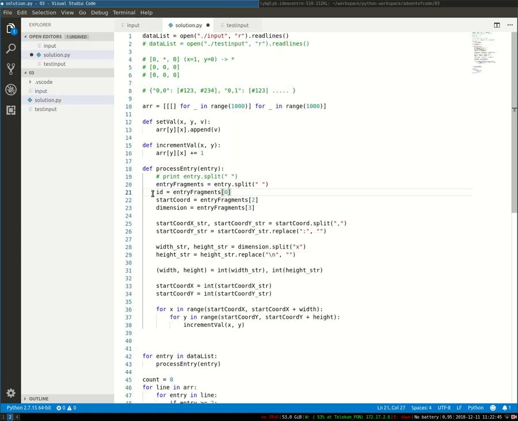Okay. Let's keep the IDs. So the good thing is we can basically just keep most of this here. We're gonna have to change this to set value instead and pass our ID.